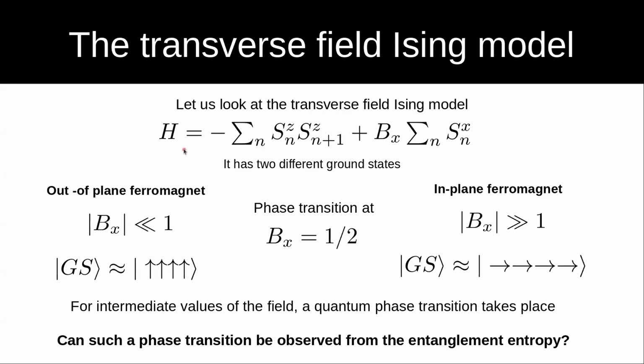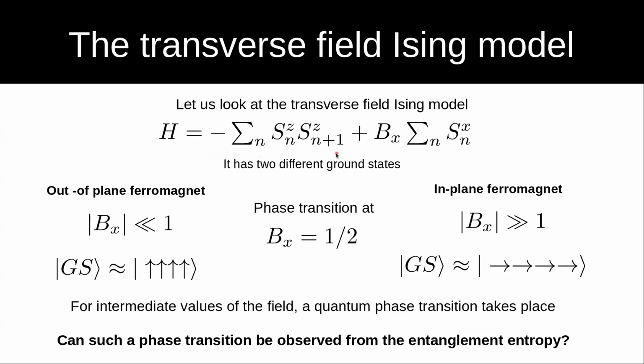Let us take a relatively simple quantum many-body model, what is called the transverse field Ising model. This is a model that in one limit has a classical solution, but as you introduce a new parameter in the system, then you go to the quantum limit. So if you look at the first part of the Hamiltonian, this is just the Ising Hamiltonian. So even though S^z are quantum mechanical operators, since you only have S^z in your Hamiltonian, you could actually think about this just as a classical model from statistical physics.